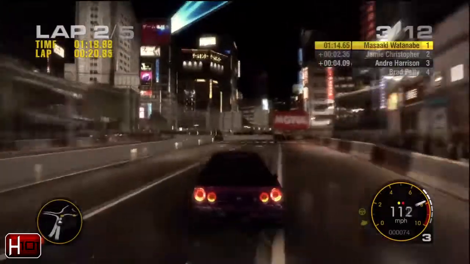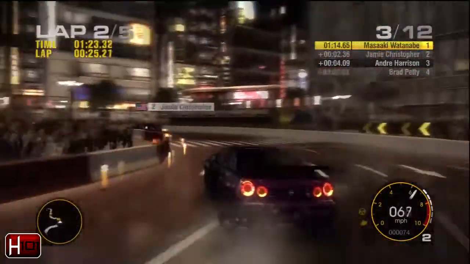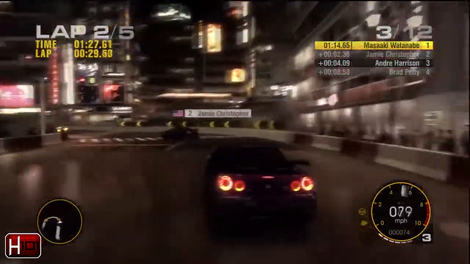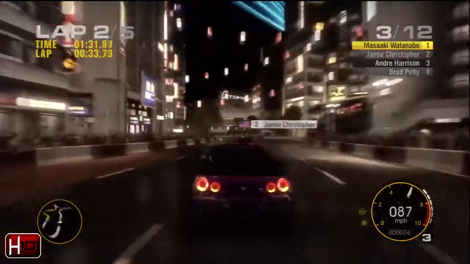You're driving quite well here. Taking a lot of time out of the leaders. Right in the back of Christopher now, and Watanabe is only 4 seconds down the road and was 6 seconds at the start of the last lap. They're putting a lot of pressure on Christopher now.